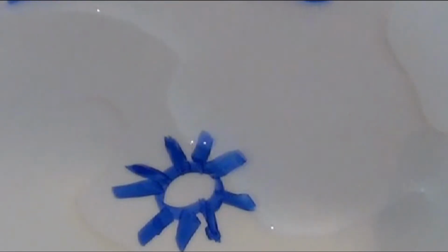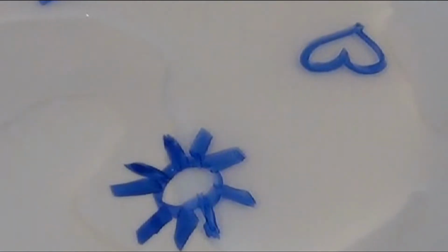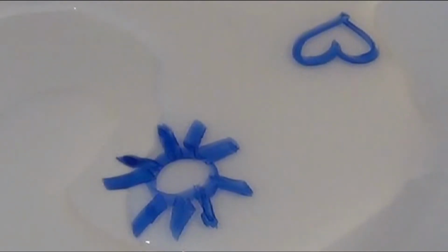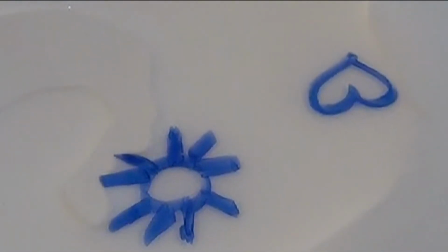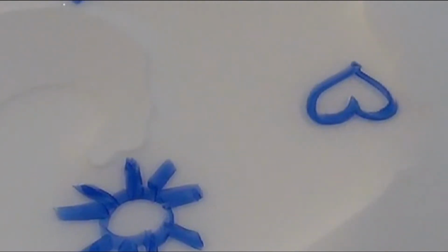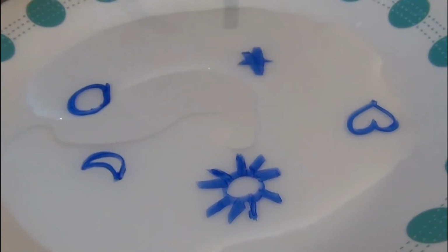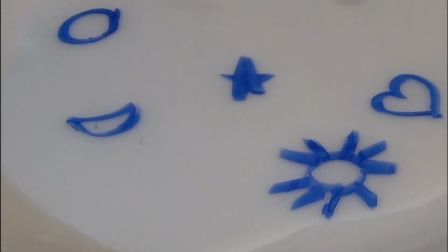This happens because dry erase markers are made up of three components: colored pigments, alcohol, and polymer. When we write on a plate with a dry erase marker, the alcohol evaporates and leaves the ink with the polymer. This polymer prevents the ink from sticking to the surface when water is added. It is also less dense than water and hence it floats.